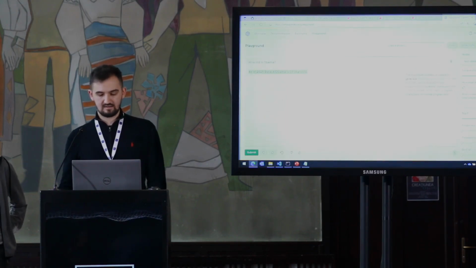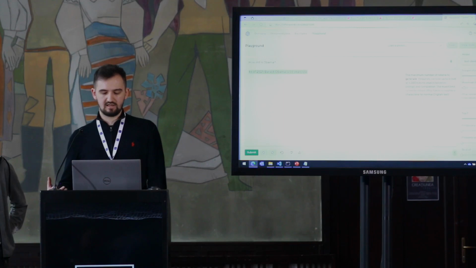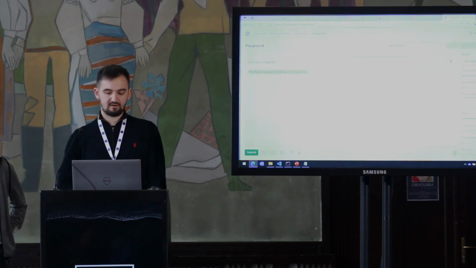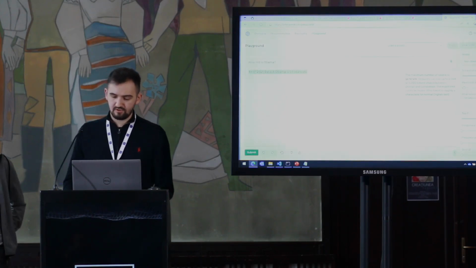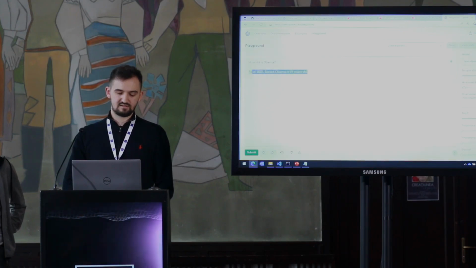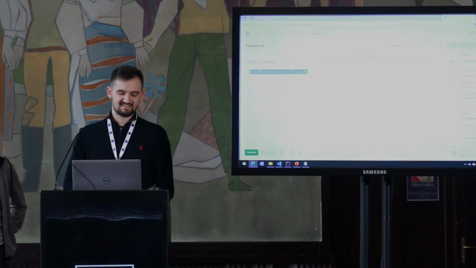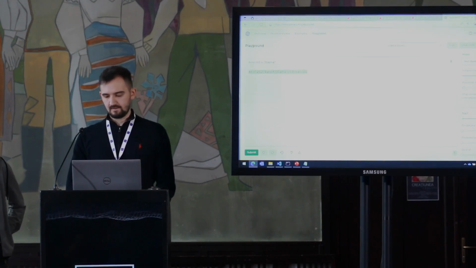Maximum length, this is how long can a request be, or how long can the text in the playground be? So as it says here, requests can use up to 2,048 tokens or 4,000 tokens shared between the prompt and the completion. The completion is this green text. Well, now it's blue. This text here, right? So what the model generates, it generates a completion.